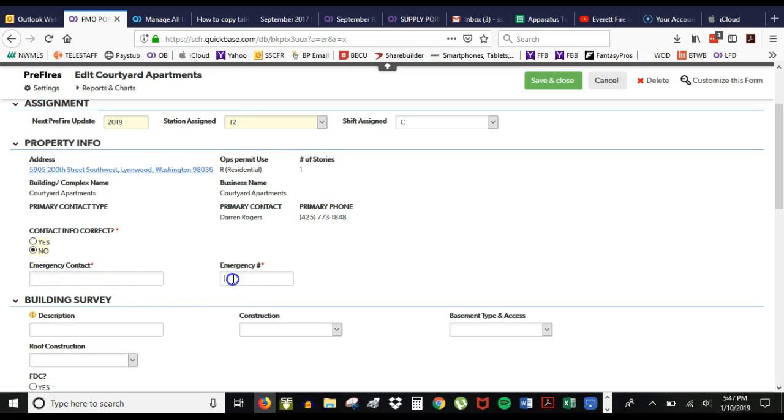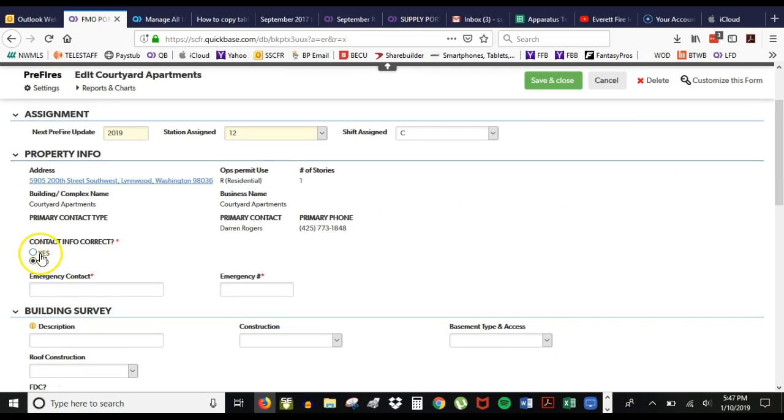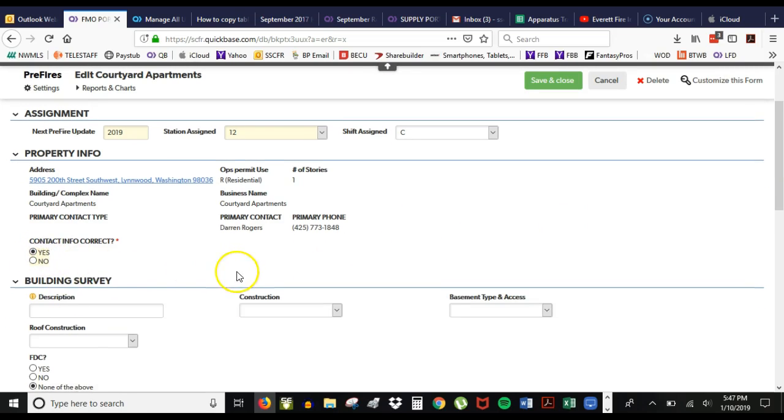We can put it in. And then once we save this, anytime this says no, it will update or notify whoever's in charge of this address database. So we'll have to figure out how that all transitions and ties in later. Someone will need to go in and update that information on the address database, so that way this always stays up to date. So anyways, that's that.